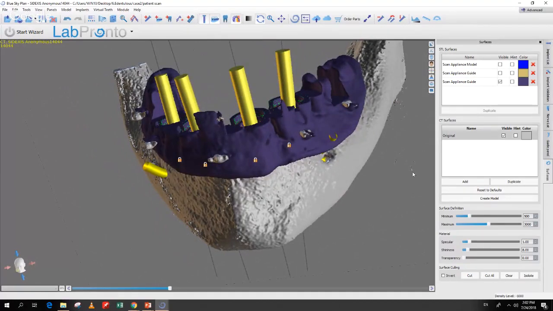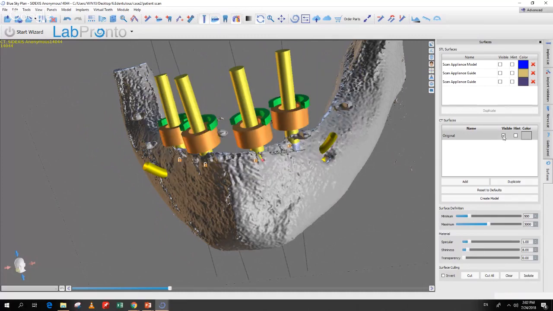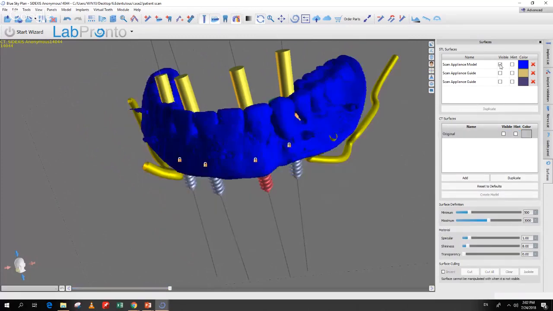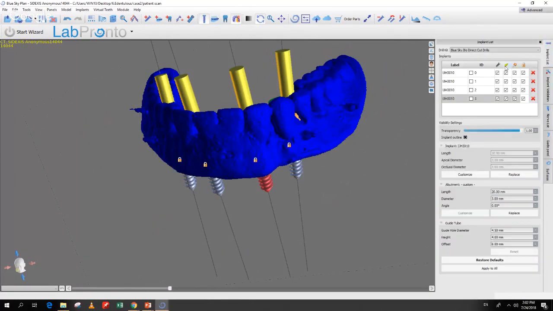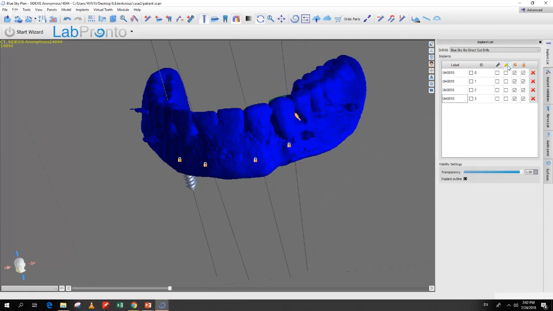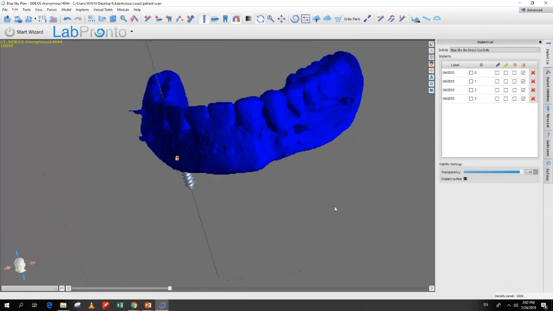Now, what I'm going to do is I'm going to go back to our original denture. Let's hide the implants, the abutments, and the software guide tubes.